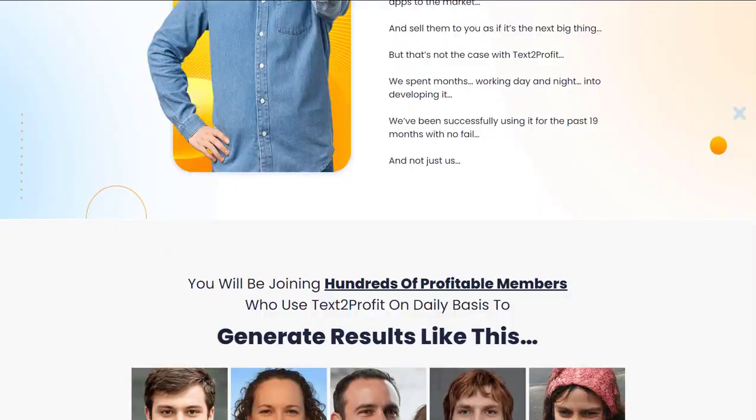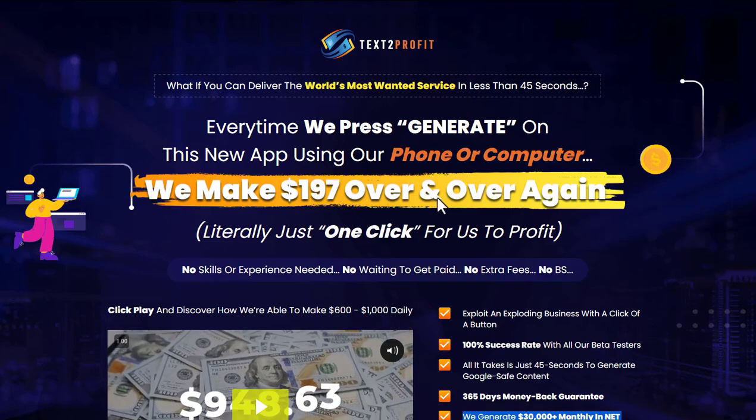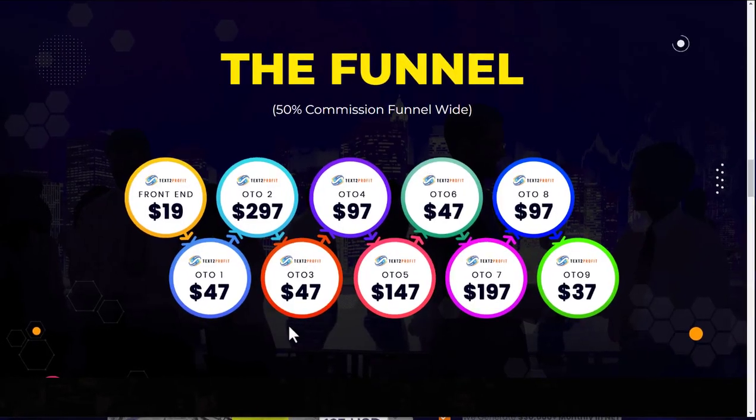So we know this. We know this is a shiny object. We know this is not really a vendor you should trust. They never give you any kind of good quality products. If you go through this funnel, again, this front end, for some reason, it's only giving you 3 articles per day for $19. Then you got this OTO2, which is the unlimited version, $297. You could get a year's membership of a very, very good AI tool like Jasper AI or something like that for that kind of money.